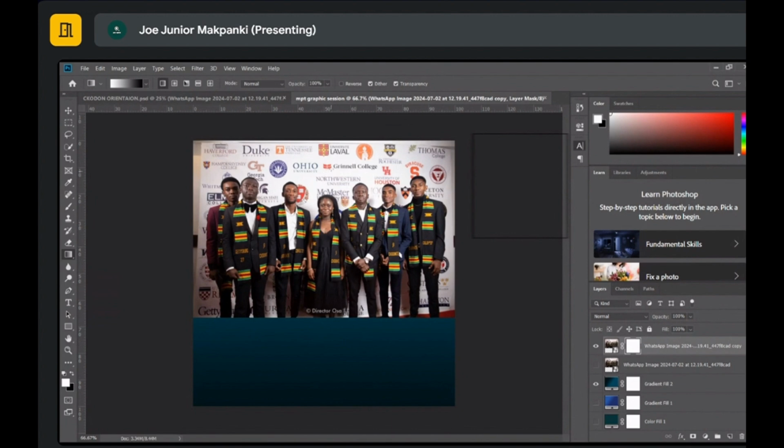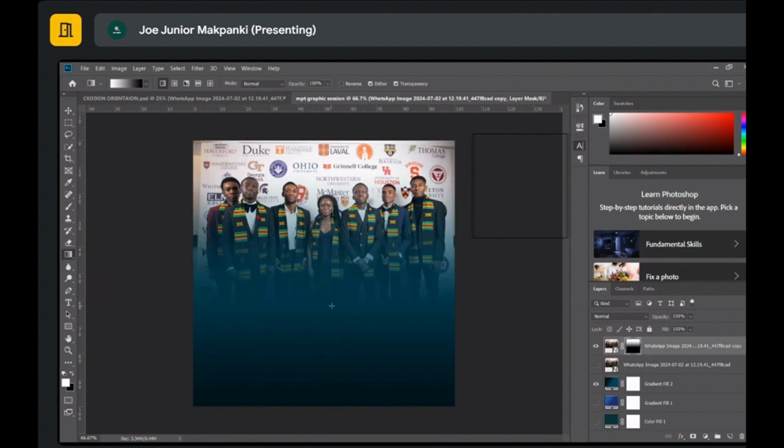You click and hold on top of the picture anywhere and drag it down, as if you are drawing a line in MS Word or creating a shape. You drag it down and then you leave it, and voila, that's what we have.